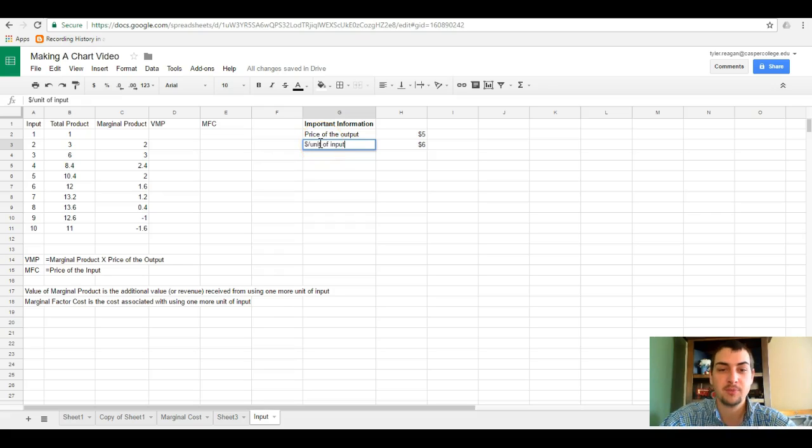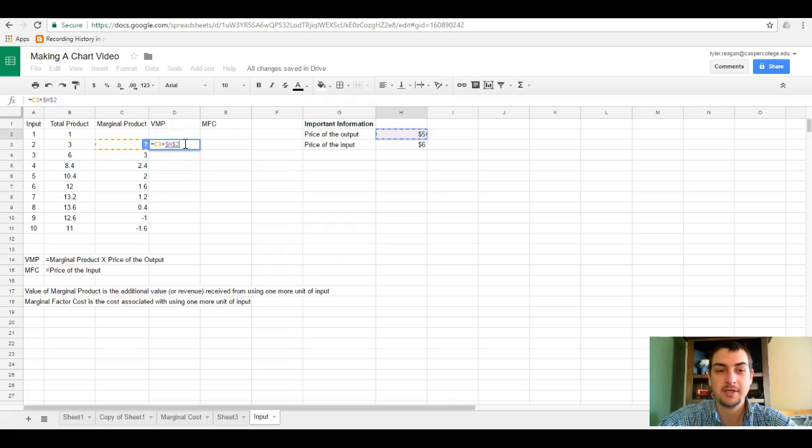And then we also have the price of the input. So we have the price of that output. That is the number that you had to calculate. Remember, you had to find that one single price. Then you have the price of the input. The input in your example is going to be that fertilizer. How much does it cost you per pound of fertilizer? That's going to be the price of the input. So if we find our value of marginal product, it is equal to the marginal product times the price of the output. We're going to go ahead and lock the price of the output in. I did that by just putting dollar signs, pressing F4, and putting dollar signs right there.